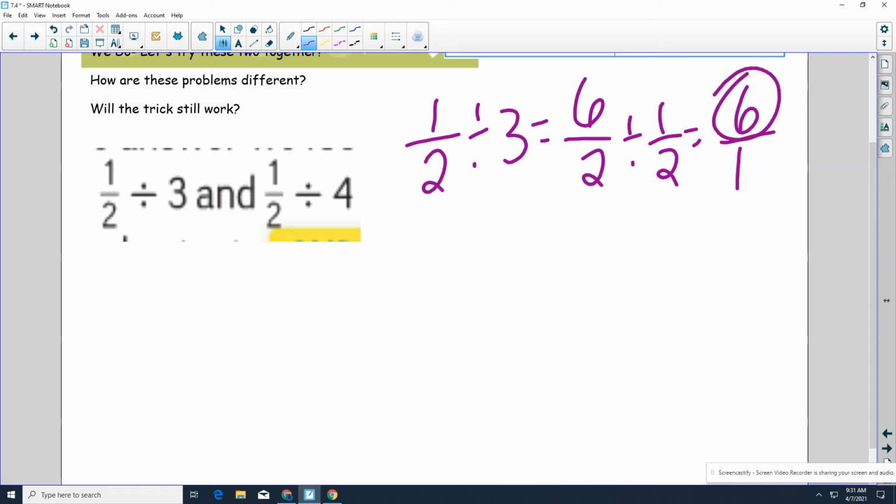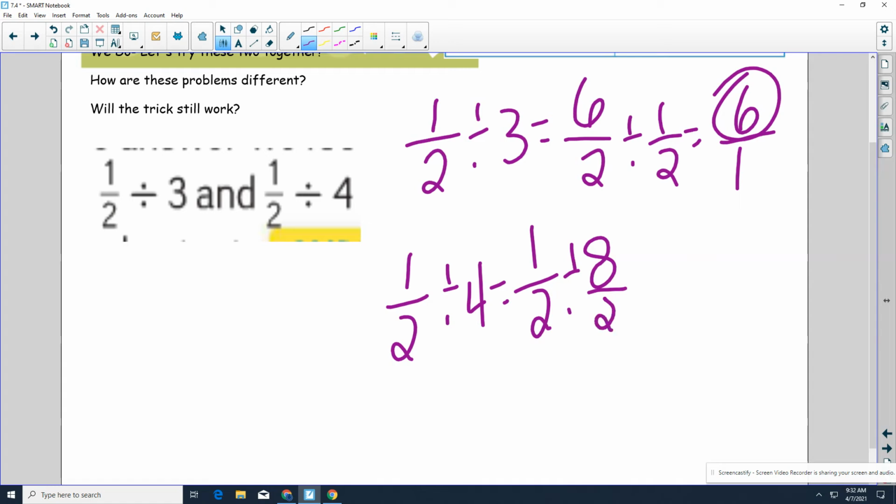Now let's try that for the next one there. 1/2 divided by 4. So I get 1/2 divided by, let's see, 4 times 2 is 8 over 2. I get 8 divided by 1, which is simply 8. So it works for this. The trick works this way as well. Even if the fraction comes first and then the whole number, it should still work for you. Okay, so it doesn't matter if the whole number comes first or the fraction. Either way, you should be able to get the correct quotient by using the common denominator method.